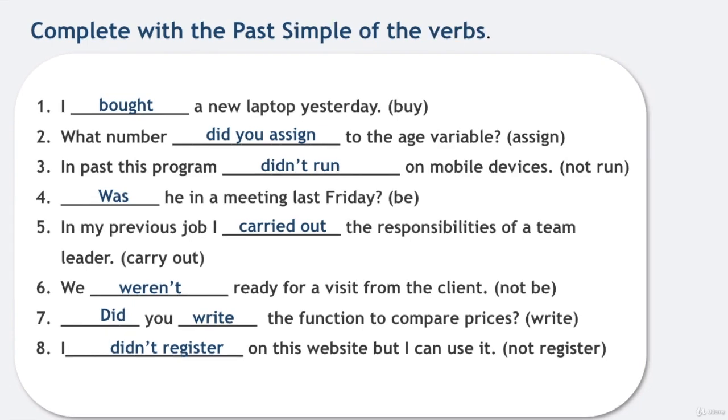So this is it. I hope you were correct with all of the sentences. It's not a big deal if you had a couple of mistakes. You can go over the theoretical material once again if you need. Also, after the lesson, you have resources, you have worksheets and answer sheets, so you can do the exercises. You revise the vocabulary because the exercises are based on the vocabulary that you've learned in the first part of the course. So go download the worksheets, do them, and see you in the next lesson.